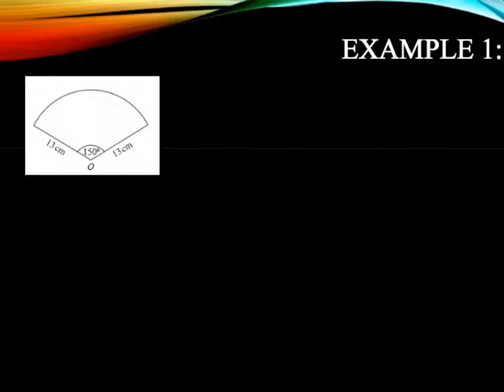In this first example, you can see that we've got a part of a circle. Now, before we do anything else, let's just double check that we're confident in terms of the language that we're using here. So first of all, we need to see this part of my circle here. Notice this is not the whole circle, but it's a part of the circumference. That's called the arc. Okay, so this part is called the arc. In terms of a sector, then what we're really looking at is this blue section here. Okay, so again, a part of a circle in terms of its area is the sector. Now we're going to look at calculating both the arc length as well as the sector area here.